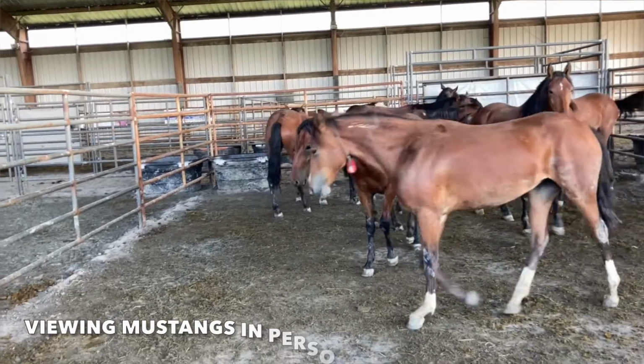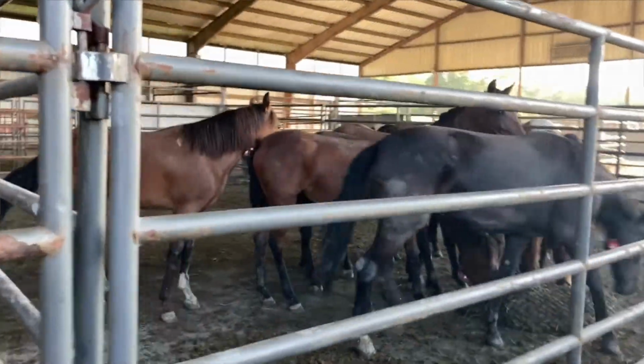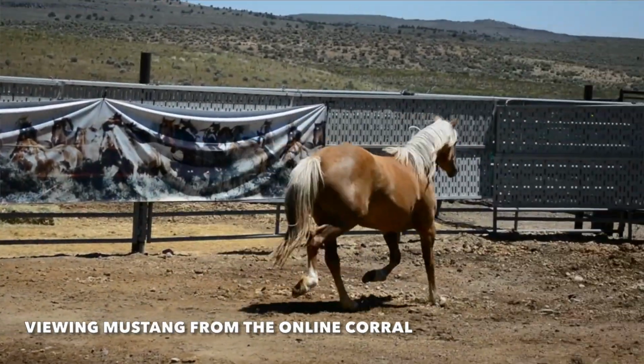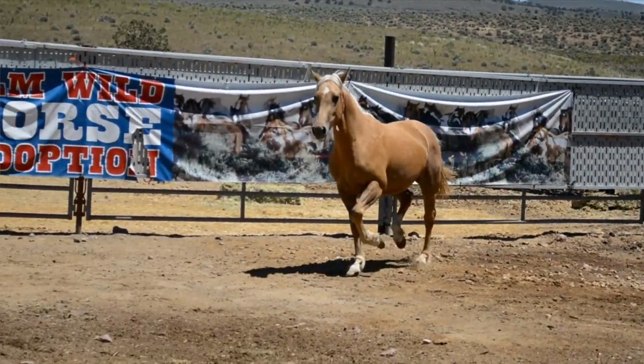But then also movement. When you go to an in-person adoption event, they have, I think it's 10 to 12 Mustangs all in the same tiny pen. I think it's 400, maybe 500 square feet. So it is hard to see them walk, trot, canter because they're hiding a lot of times. So movement would be another reason if you want to see the horse. Also conformation, you can study it a little bit longer. And then height is listed on the internet adoption where it's not in real life, even though you can guesstimate.